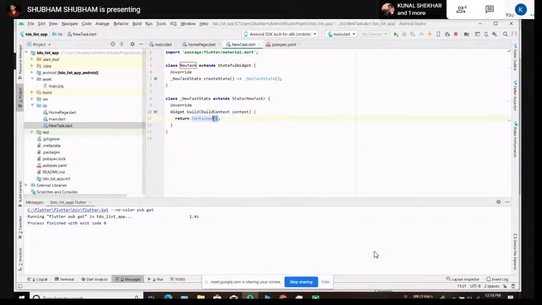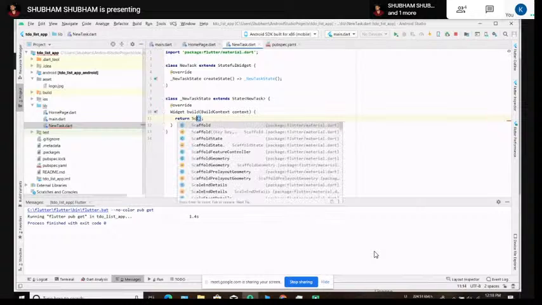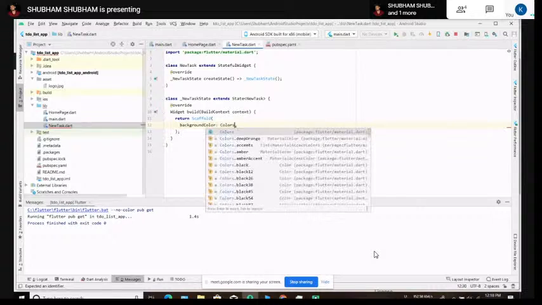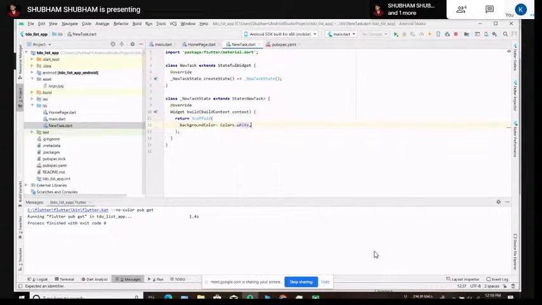And instead of returning a container, we'll return a scaffold. Background color, the colors white, and the amber content of the same.